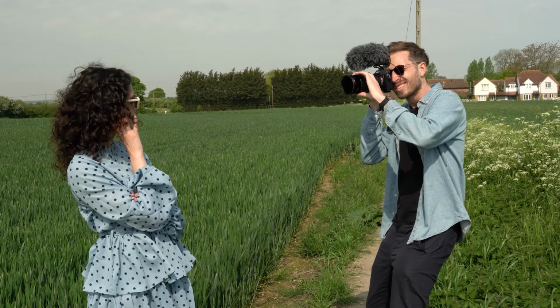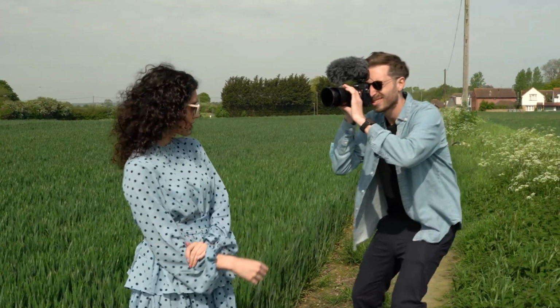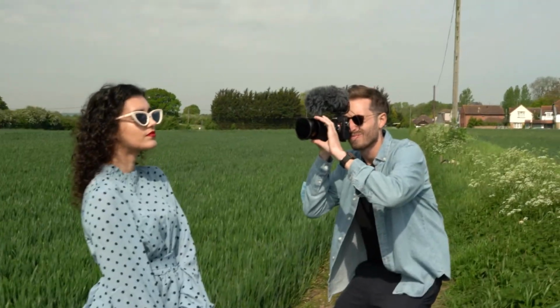I might move my angle slightly, get a close up, always just looking, at least in one particular scene, to get a wide, a medium, and a close at the bare minimum.